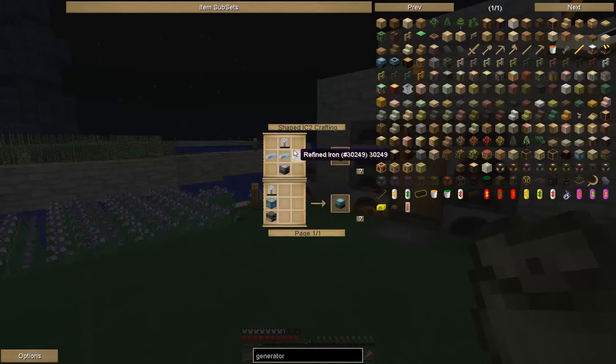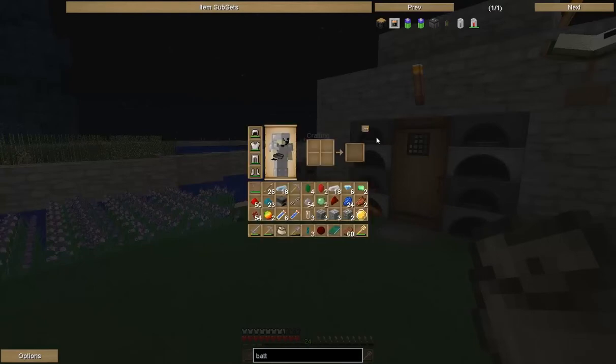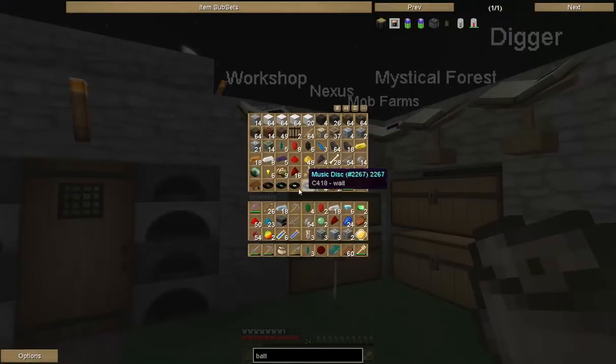Now, the generator is iron furnace, refined iron, and a battery, or a furnace, a machine block, and a battery. And the battery is tin, redstone, and copper cable. Alright, so we need some copper. Do we have any already? Yes, we do. Excellent.